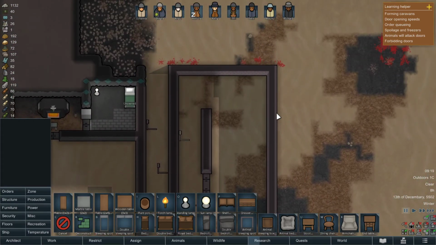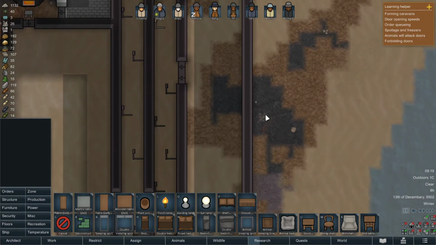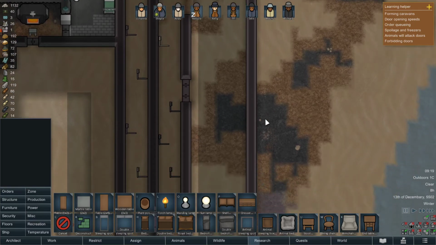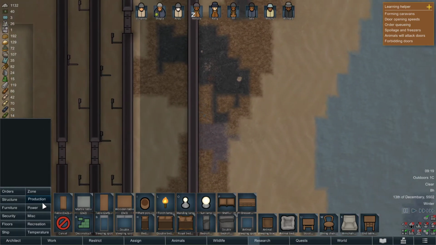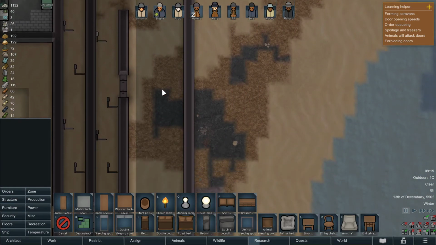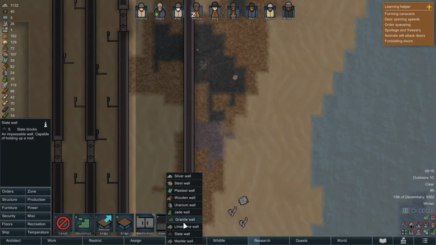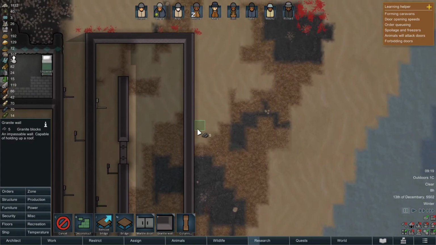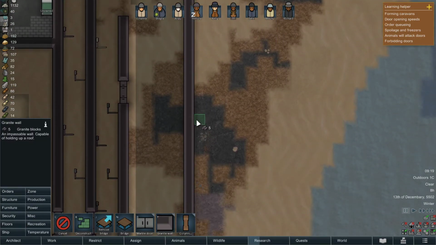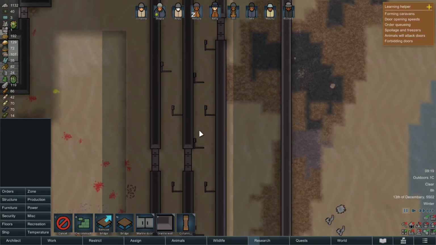I am, however, going to start thinking about one thing we're going to want to have, and that thing is little alcoves. Because if people come in with sniping rifles, we're going to need something. And let me show you what that something is. I can't remember how long the turret range is. Actually, I should probably wait until I have a turret so I can see how far its range goes.